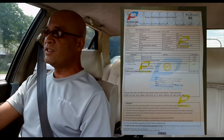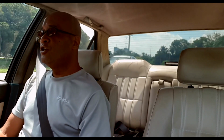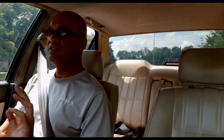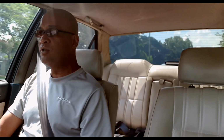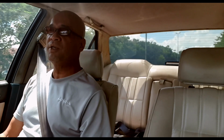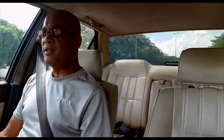Anyway, after the Puspakom has passed and he shows you a picture of the Puspakom receipt, which says Lulus, which means passed, you can then transfer another half of the payment. This is to confirm that you're taking the car, and that you're not going to run away. Because he's gone through the trouble of getting the car inspected and all that, and suddenly you run away, you're wasting his time, you're wasting his money. So you deposit another half of the payment of the car, on that day itself. There's no 3-day waiting period or anything.